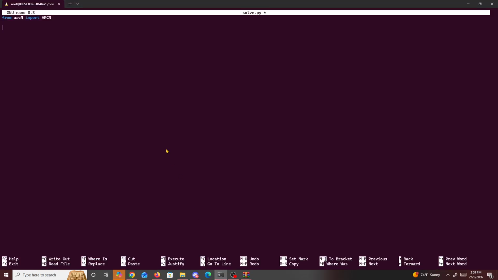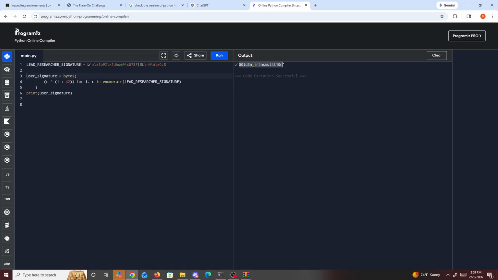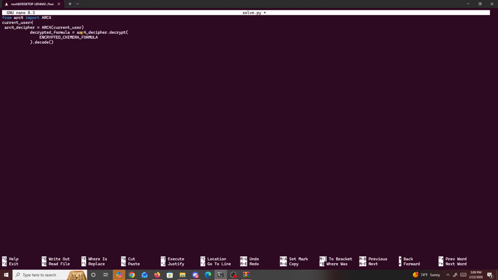Copy, go back right here, arc4 decipher, current user. User is equal to whatever we got from our code previously, golden transmutation, copy. We might need to put it in bytes, but we'll see right now. Let's see if we could get away with having it like that.